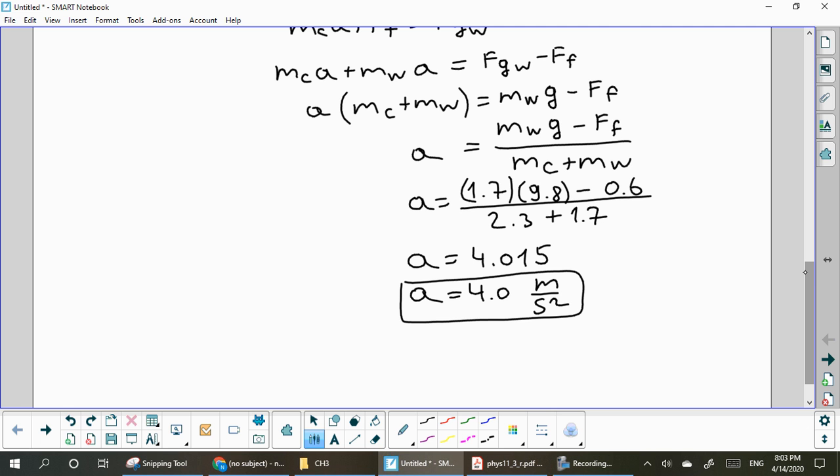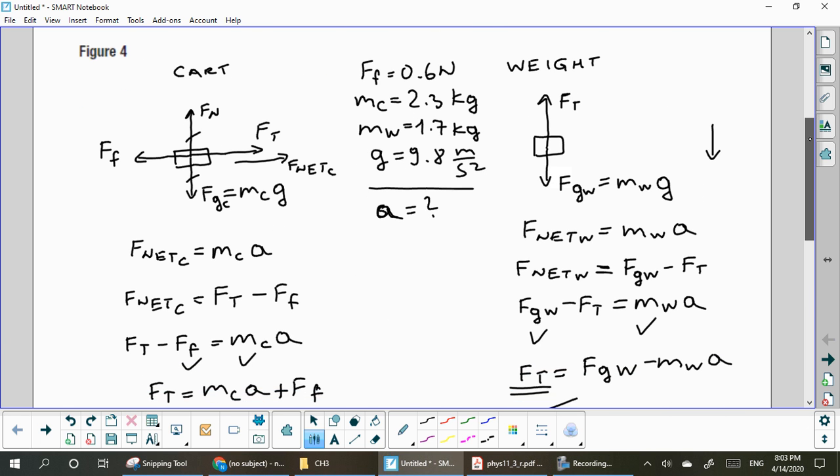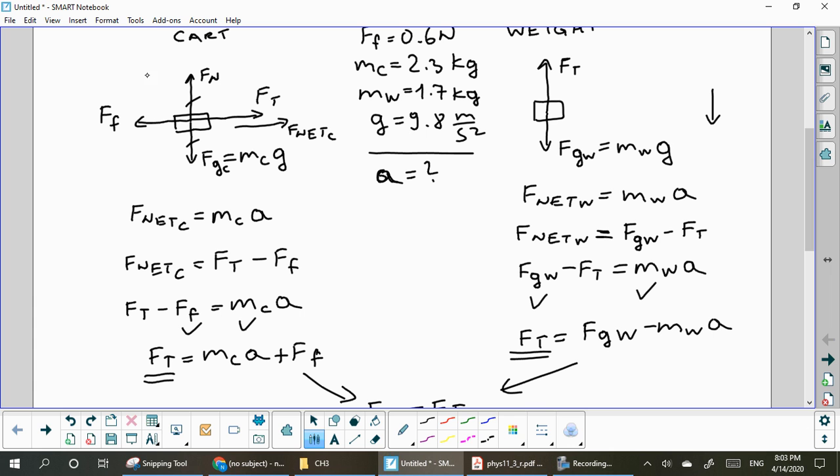Try part A. The only difference for part A is going to be when you're doing the cart net force. So in this case, where we had the tension minus force of friction, there will be no force of friction. So it's just going to be that F net is equal to Ft, and that's going to make things a little bit easier. The weight is still going to be the same thing. So you're going to make them equal again, just like we did, and solve it and get an answer. And that's it.